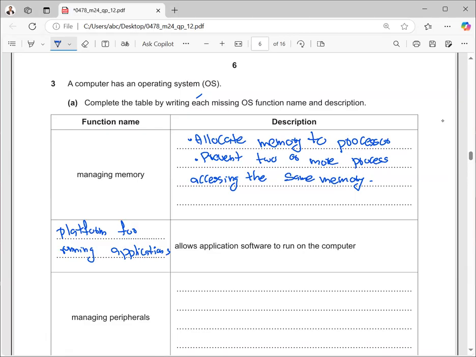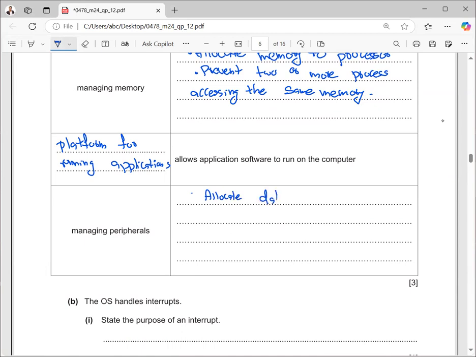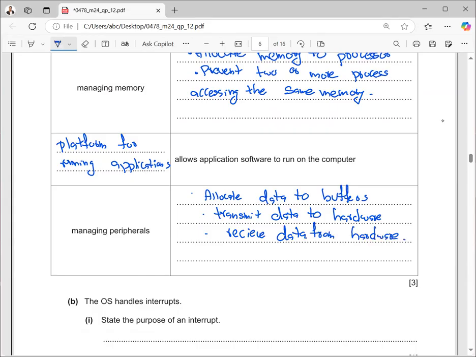Then the last part is managing input and output devices. You can write that with the help of managing, what we can do is that we can allocate our data to buffers, or we can transmit data to hardware, or we can receive data from hardware.